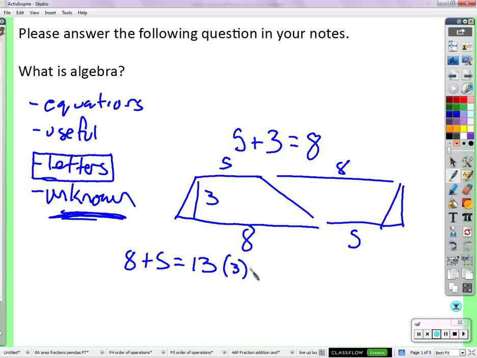All the time. They treat equal signs like, I'm just showing you the next step, and I'm going to do another step, and then I'm going to do this. Equals what? What's 13 times 3 again? 39. But then what do we do? Divide by 2. Divide by 2 equals. Do you see how wrong this is? It's kind of sad. Well, it's not sad, but it is kind of sad. I guess it is a little sad. It's sad for the equal sign, because nobody understands the equal sign when they're doing this, okay?